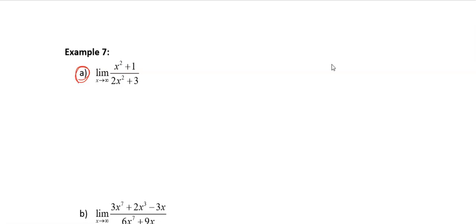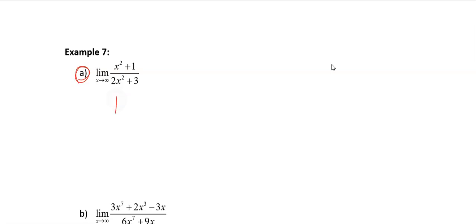Oh, by golly, that's still pretty much infinity, isn't it? Infinity squared plus 1. I'm pretty sure that's still infinity. The denominator becomes 2 times infinity squared. Well, that's even bigger. Plus 3. Well, that's infinity. So whenever you see this result, infinity over infinity, that's when you ask yourself, well, what do I do here? You divide everything in the expression by the biggest power of x in the denominator.